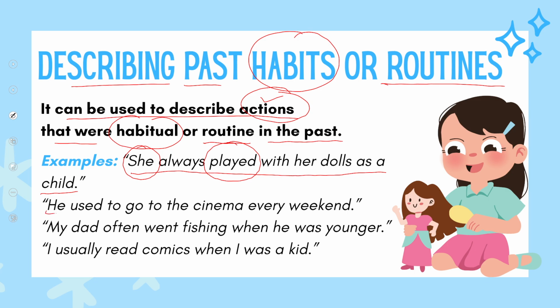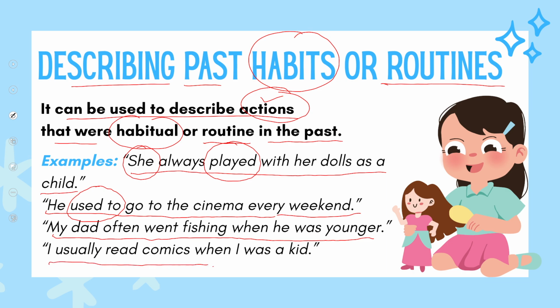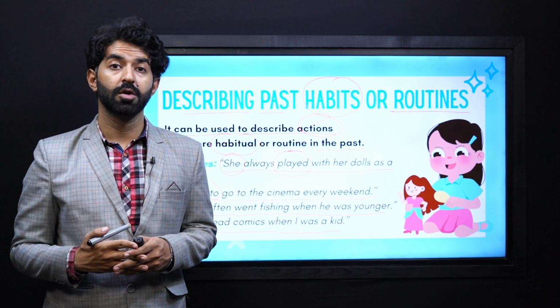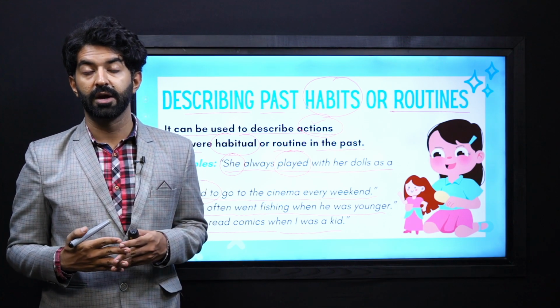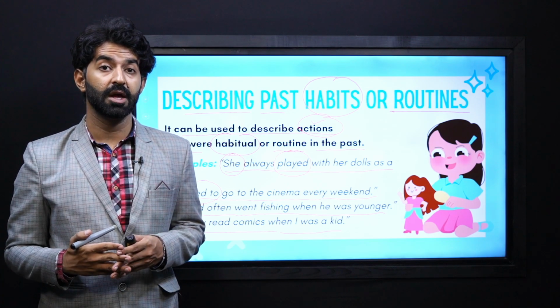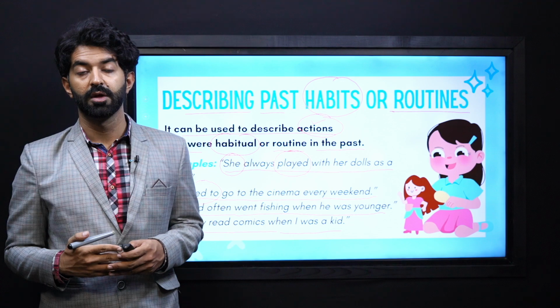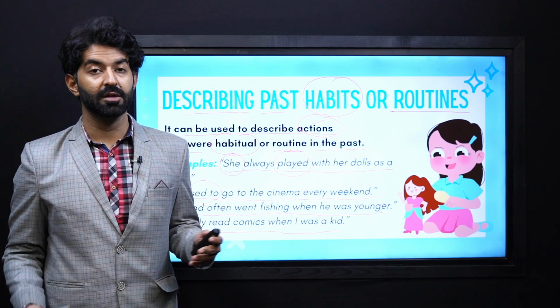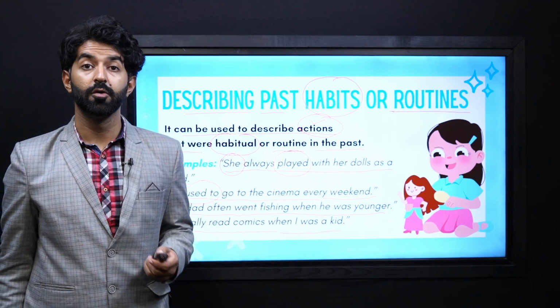Next one is, he used to go to the cinema every weekend. So this word used to is telling us that it is something of a habit or a routine. My dad often went fishing when he was younger. Now, this is also telling us a habit or a routine. I usually read comics when I was a kid. So, all these are examples of telling about your past routines or habits that are no longer practiced, but they are something that you used to do in the past. So, you could say all these kind of things in these ways which the examples are written.